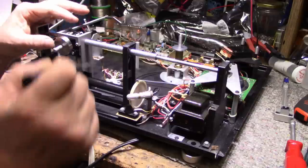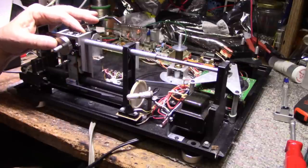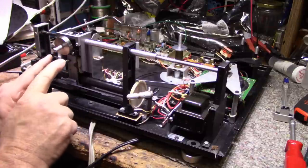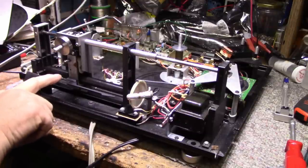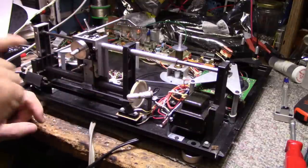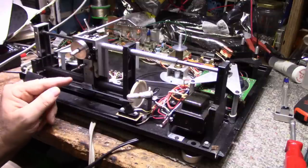Something broken here. Might be just my imagination. I'm going to have to disassemble this assembly here to get at that roller. And peeking at this roller, it looks like it's turned to a gooey mush. And I think that's fairly common for these turntables. I think once the rubber on that roller turns to mush, that's the end of this. I do have tires.